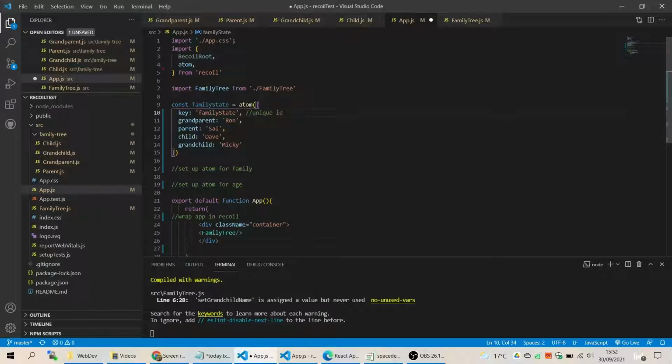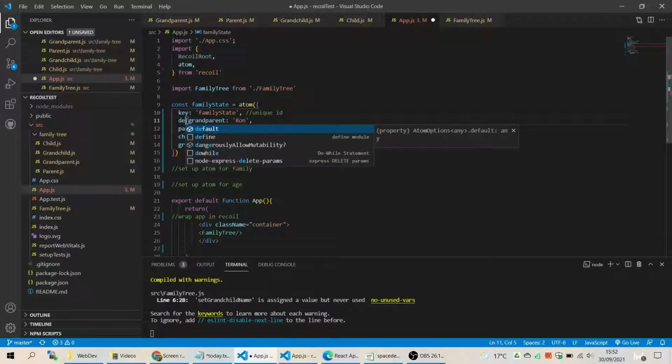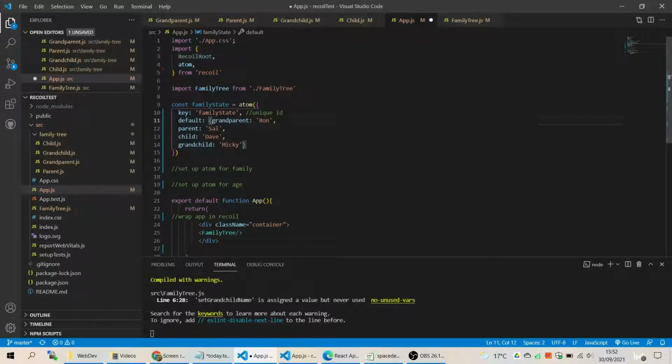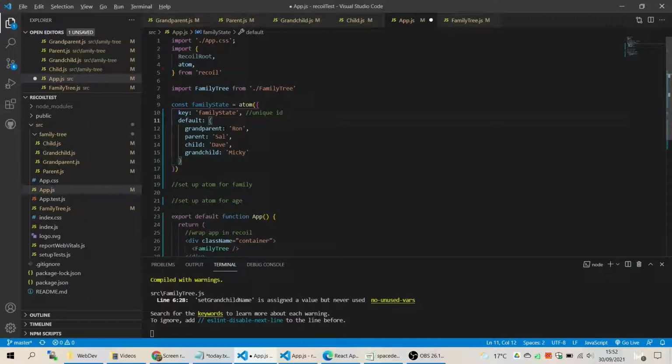Now, that data that we've put in here then actually needs to form its own object within the object, and this is called default. So I'll just see if we can tidy that up. That's a bit better. So yeah, we've got two things then. We've got the unique identity that we call the key, and then the default, which is the state before anything has sort of interfered with it or changed it.